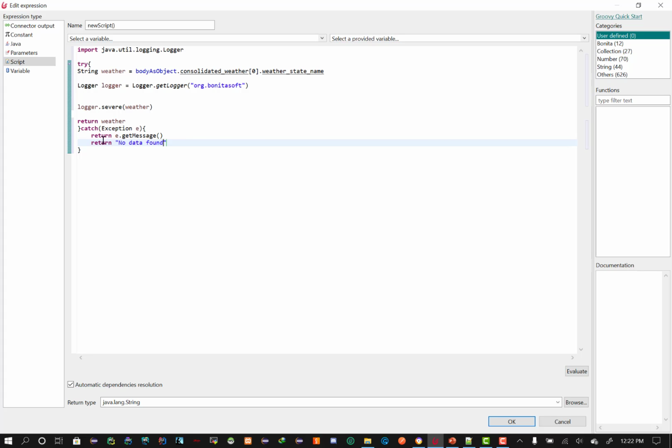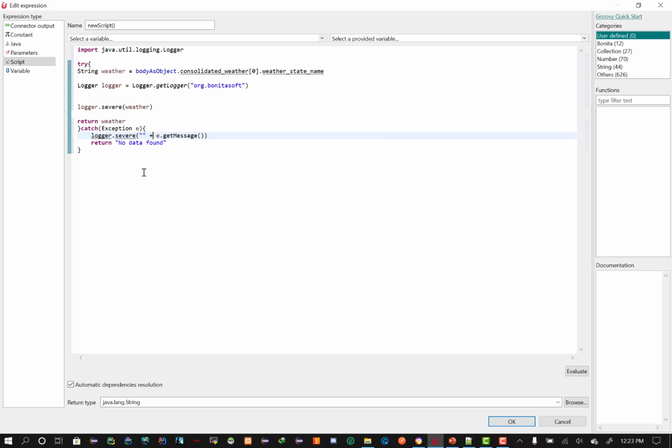And then you can also log your message in the logger. So logger.severe, and then you will put your message there, logger.severe with e.getMessage. This way you actually get to know where the error is coming from, and you can go more into the details, like from which script, from which process, etc. You can do that. I think you got that part.